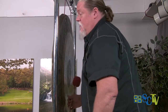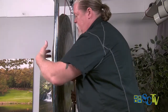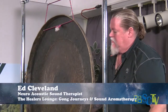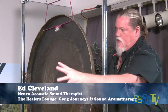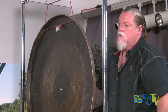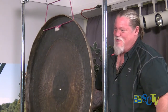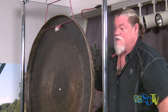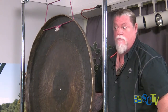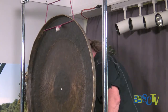It's called entrainment or entanglement. Entanglement? So the sound of the gong is working with your body and your skin, that it's actually entraining your organs to the sound. Wow. Entrainment and entanglement. A little science there for you. Science people. You can also play this like a drum because it is a steel drum. Would you like to do a little drumming? Yeah, play it like a drum.